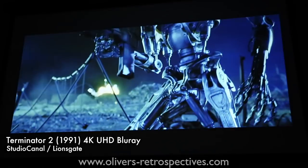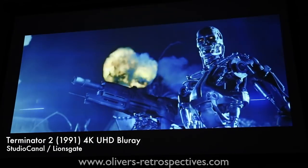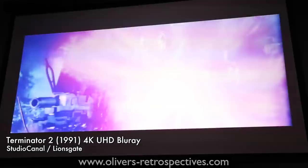The projector does have the option to do 3D, but the glasses weren't supplied and have to be purchased separately. And also, I don't have any 3D movies, but if I did, I would probably try out Jaws 3D.